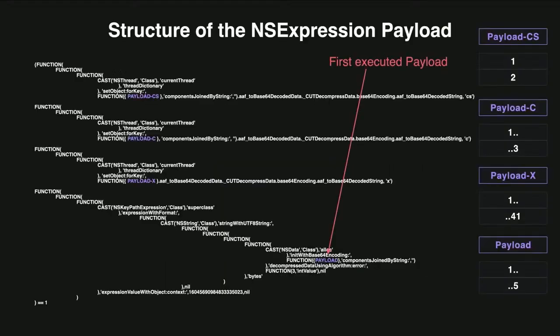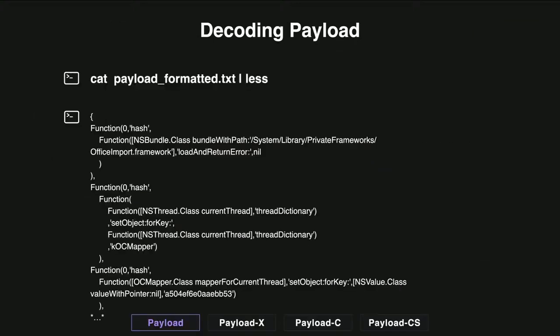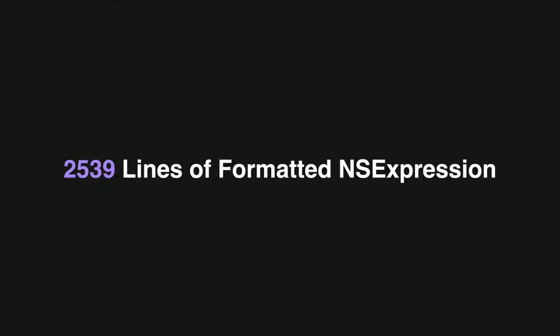When I started to look at that NSExpression payload, I have 4 different payloads in total. This is a messy slide, but I wanted to give you the structure. And the first payload that afterwards is executed, I call it just payload 1. It was compressed and it was also encoded, so I need to run some magic in order to make it a little bit more visible. Yeah, this is what you can see here. This is still not close from being good. At this time, I had 2,539 lines of NSExpression. And I knew this is going to be fun. And this was just the first payload.